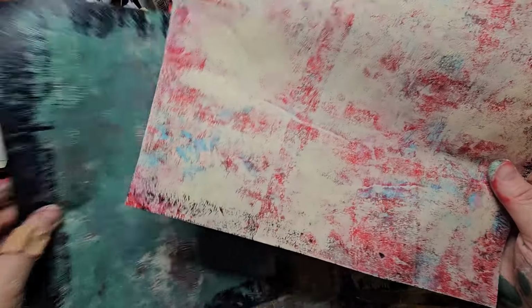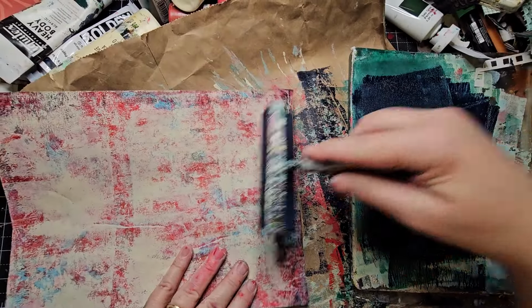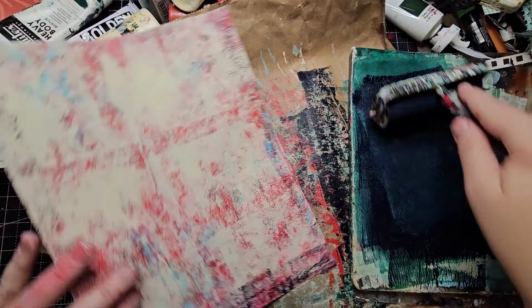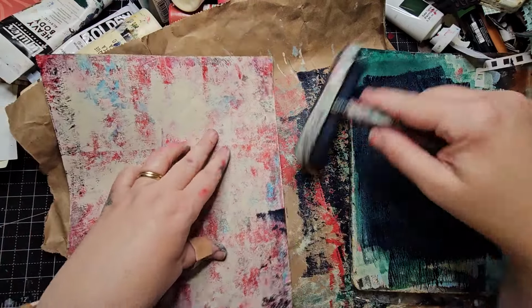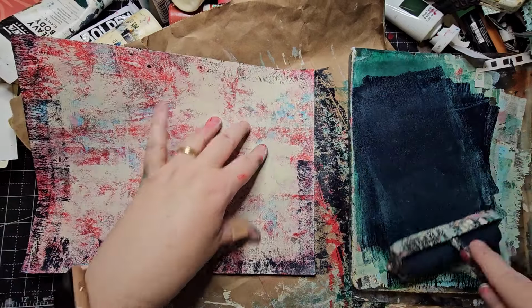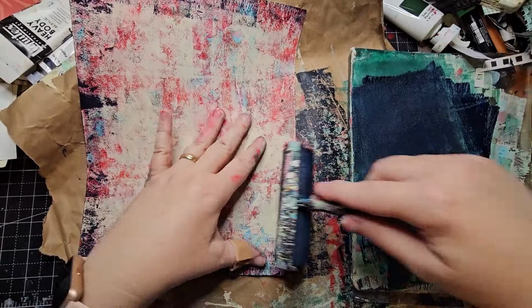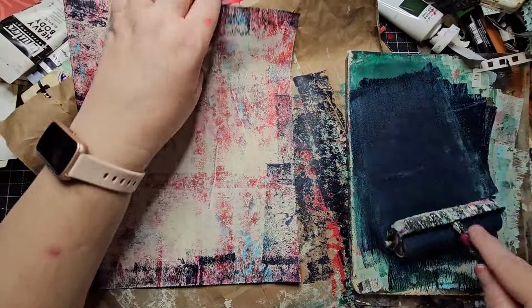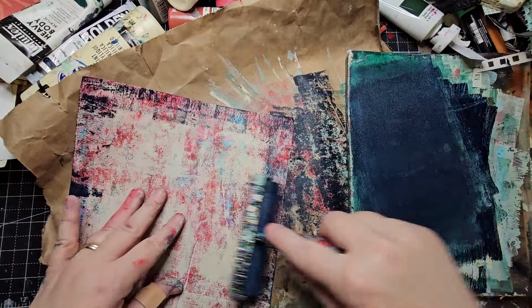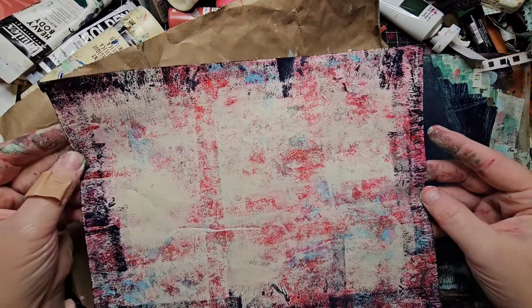All right, see that one is just super, super subtle, so I'll probably add some more to that. I don't think I've added any brown on any of these, but I might do that with the stamping. Brown and black, because they're both in between the kit and the ephemera. Those colors are both in there. I don't know, is that looking a little bit too 4th of July? Should I add? I don't know what I'll add.